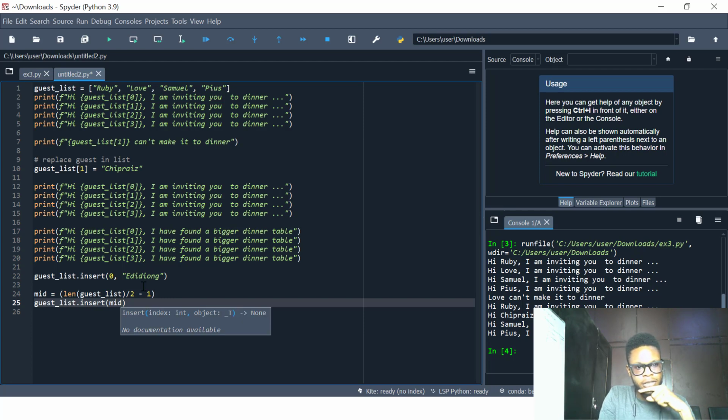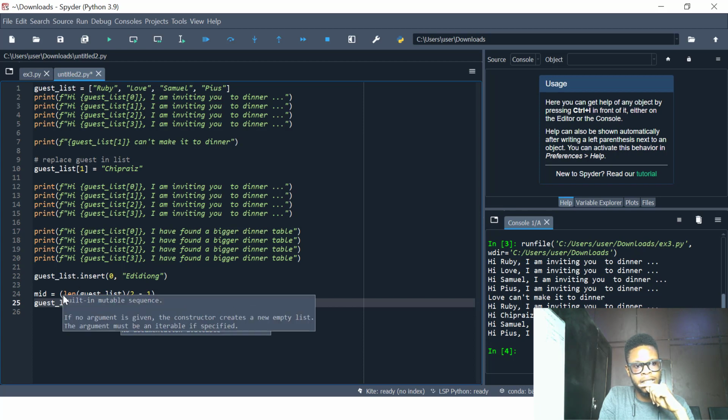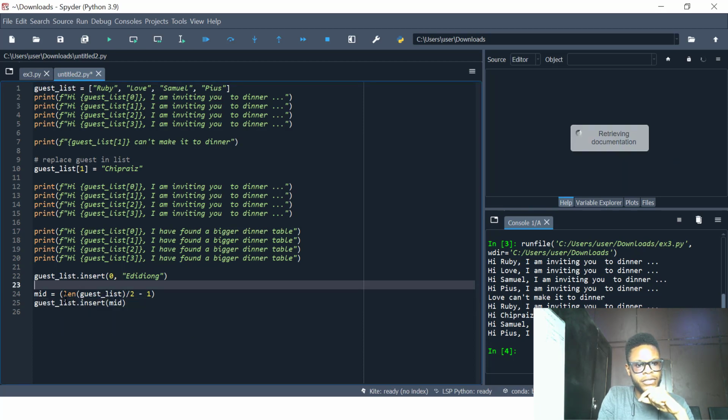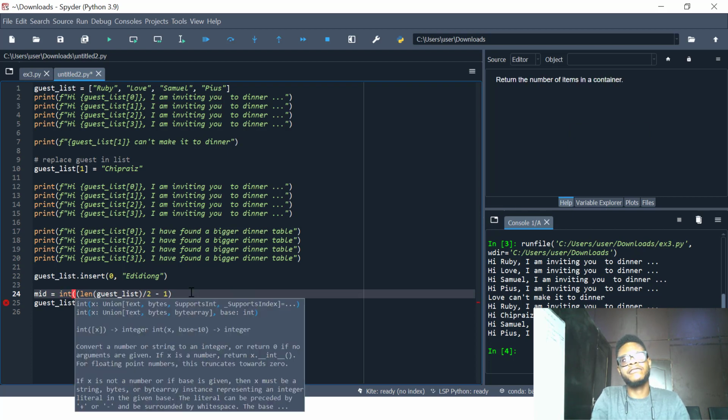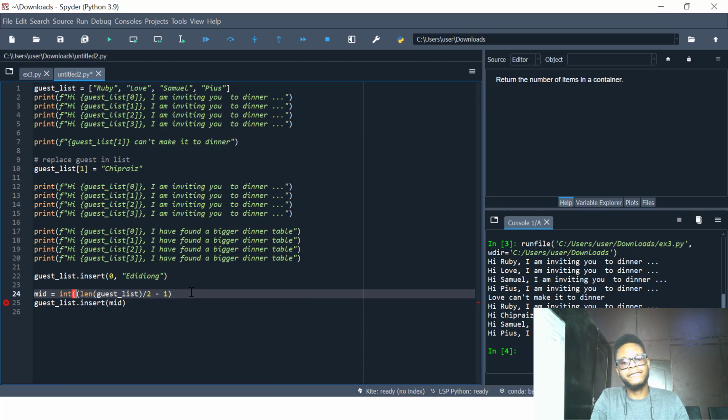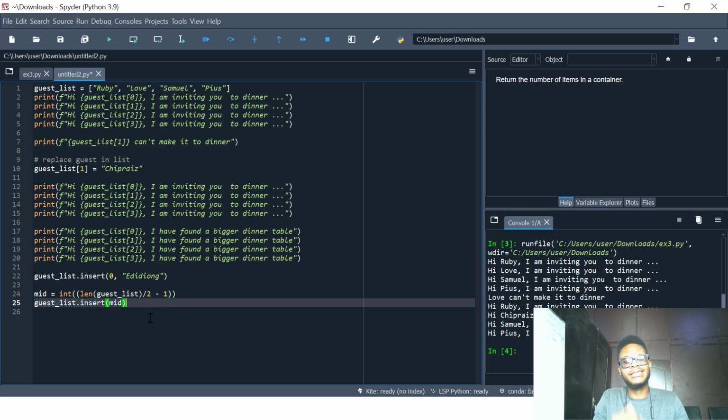And then again, if I add this other name, there are going to be 5 items. So I should just make this an integer. Let me convert everything to an integer using the int function, because if I have an odd number like 5 divided by 2 is going to be 2.5. So in order to avoid that, I'm going to use the int function. We can't have our index in decimal, and the name of the person I want to add in the middle of the list, Endurance.